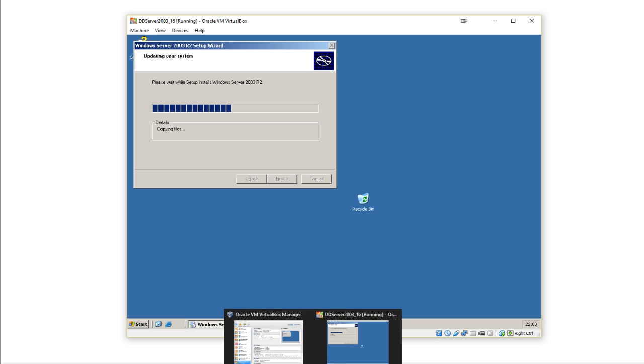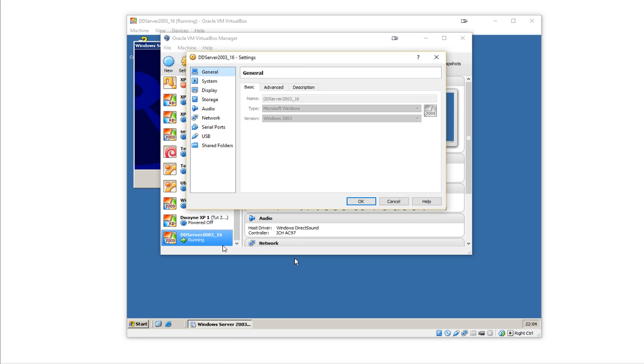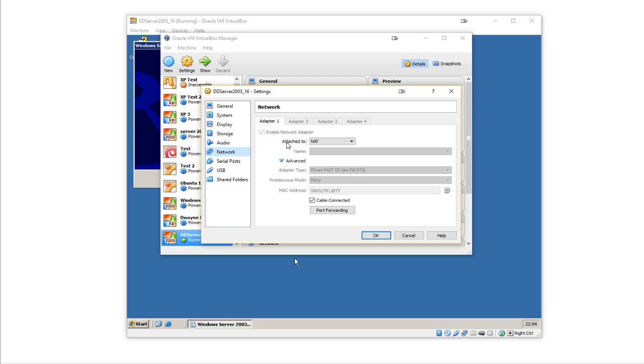So to achieve the isolated network, we're going to go to our VirtualBox configuration menu, right click on our server and go to Settings. And from here we should be able to go to Network and choose Attached to. That will let us change how this is done. So currently it's set to NAT, which stands for Network Address Translation, which translates the addresses of this virtual network through to addresses for the actual network so you can access the internet. We don't want that because that could conflict with other systems on the local network.